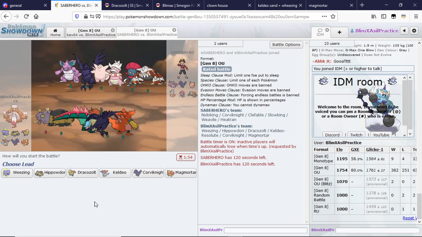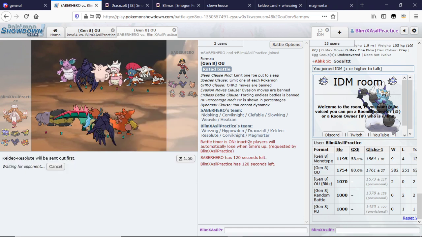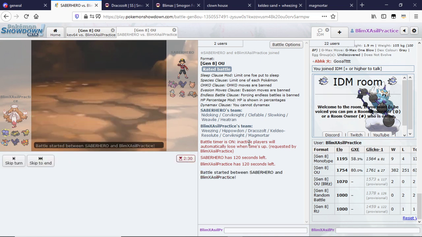I think to counter-lead my Dracozolt, he can lead off with the Nidoking or the Weavile. And this is why I'm going to lead off with my Keldeo, and flip turn to something. If he goes to the Heatran, I'm going to flip, go to my Magmortar and throw up the Fling. Or I can go to the Hippo and scare it as well. So that's there, but Magmortar will give it offensive.